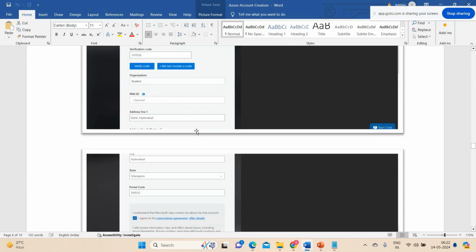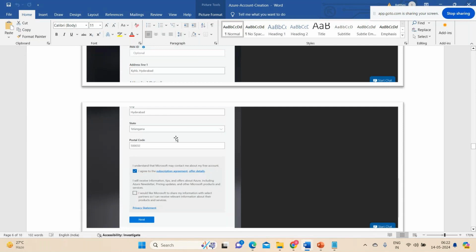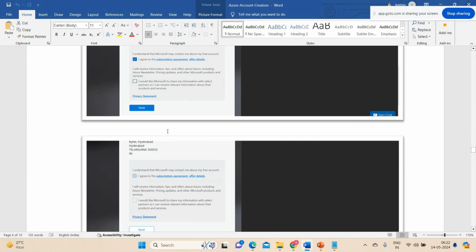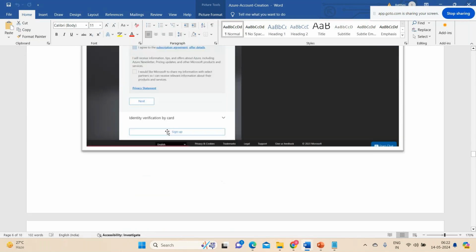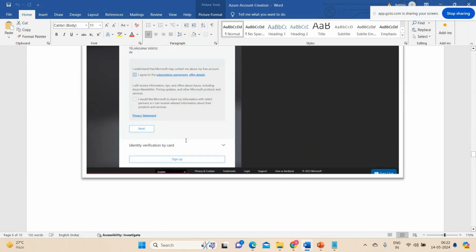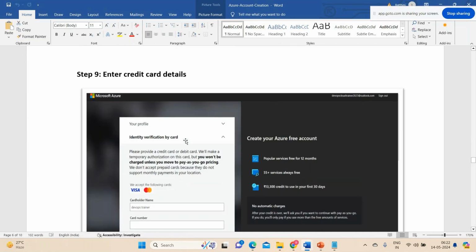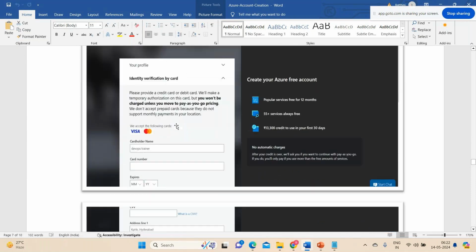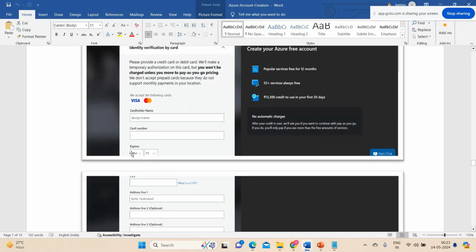Now add the complete address, guys. Don't leave half the address, give the complete address, otherwise they'll ask you to enter proof. Understand and click next. Now it will take you to the card details automatically, where your name will populate. Whatever name you give in the personal details will populate, and that name is not changeable. That's why I told you to enter your name according to your card, and then the year.